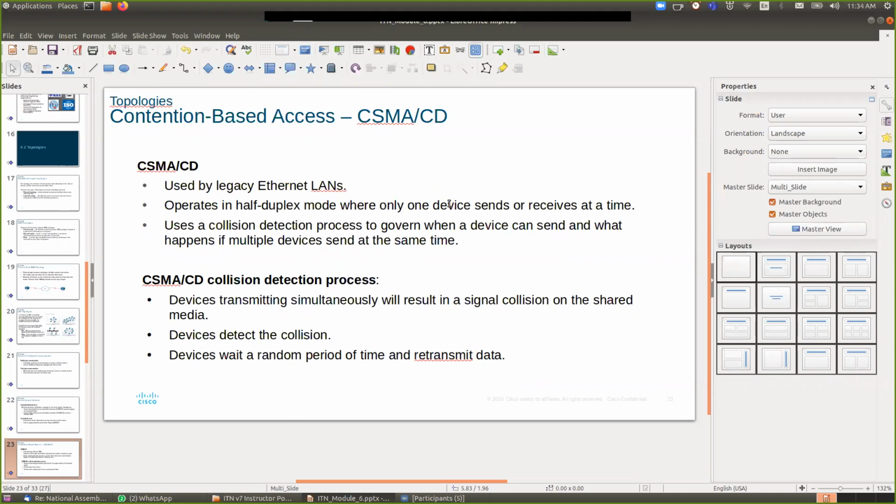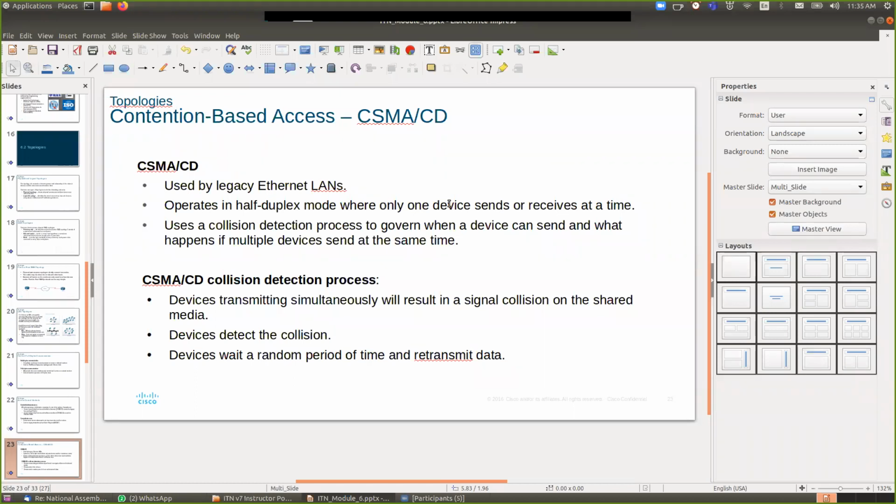If a device wants to send, the first thing it will do is listen to the transmission medium, to check whether any signal is being transmitted, whether anybody is using it, whether the medium is free or not. If the medium is busy, the device is going to hold on. It is not going to send. It will only be listening to the medium. If there is no signal, that means nobody is transmitting. That is the time the device is going to send.